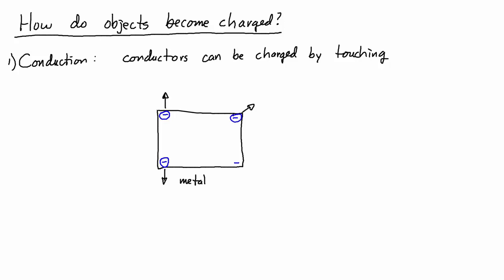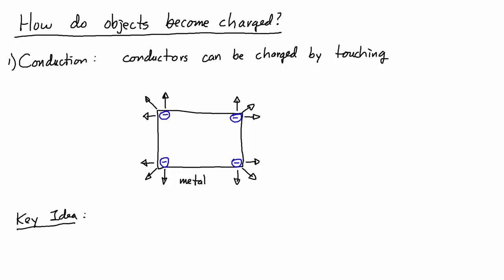Now if we imagine there were only 4 extra electrons, that this was a neutral metal object except for these 4 electrons that it just got from a charged plastic rod, then each of these 4 excess electrons is going to feel an individual force from each of the other electrons. The net effect is that they each get pushed into their own corner. They get as far away from each other as they possibly can within the limitation of the material. They're not actually allowed to leave. It's not possible for them to leave the material.